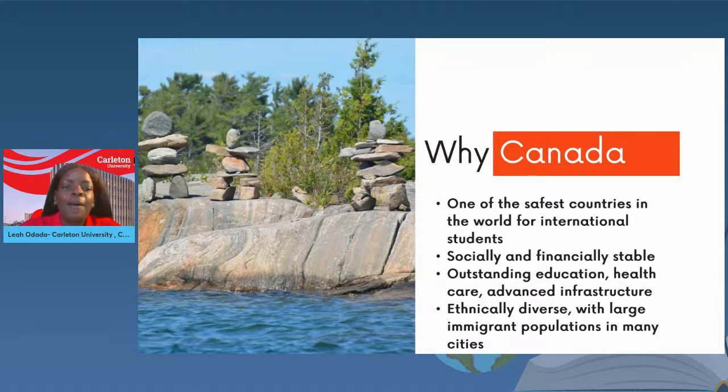Canada is known in terms of the resources and the structure of the country. It has been known to be very socially and financially stable. When you're coming to Canada, you're going to benefit from quite a lot of different amenities, in terms of the structure of the healthcare system, the education system, and the infrastructure here, which is definitely known for being that of a G7 country. So you get to benefit from a lot of the advantages that come with studying at a G7 country.